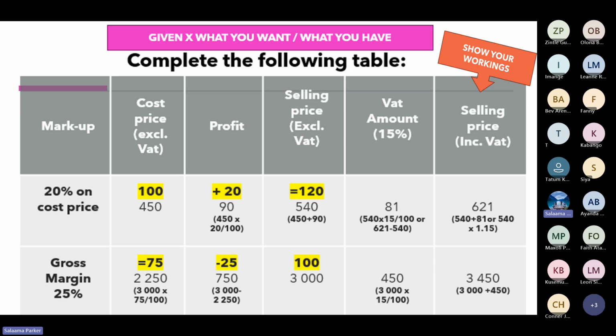Okay, and yeah, so if they give you the inclusive VAT amount and you need to get to the exclusive, then remember now you're going to divide by 1.15 to get to this answer. Okay, so just please remember to always check the headings, and this is not only for this question, but also for the journals, because we've actually picked that up in test 2, where they actually, Bev, can you remember? It was first the cash book payments and then the cash book receipts. So always just remember to check your headings on your answer sheets, okay?